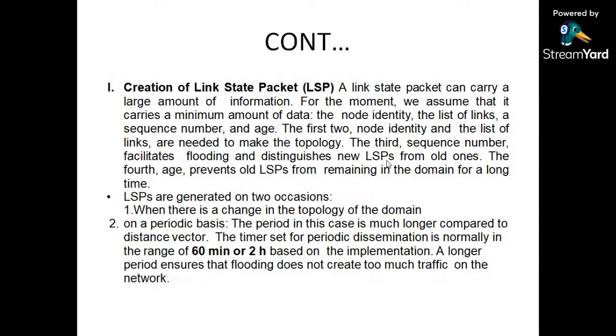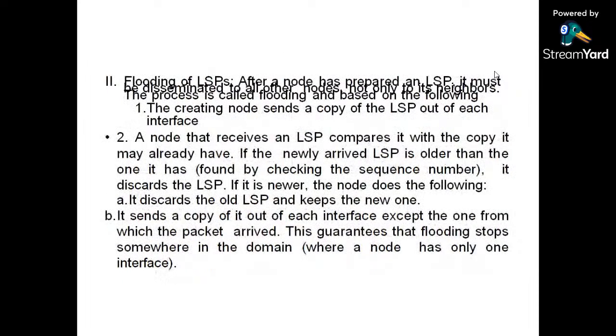So LSPs are generated on two occasions. First, when there is a change in the topology of the domain, or second, on a periodic basis, where the period in this case is much longer compared to distance vector. So the timer is set for periodic measurement. A longer period ensures the flooding does not create too much traffic on the network. So this is about the link state packets.